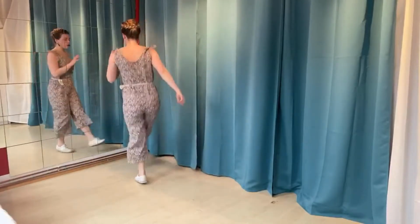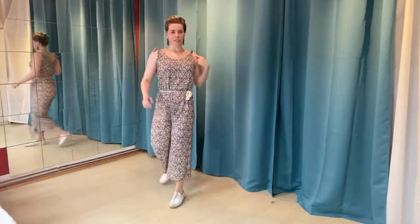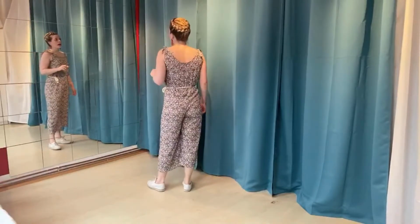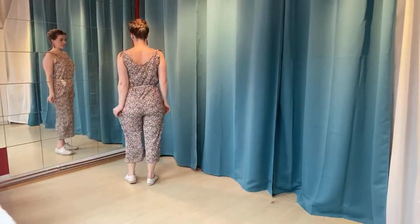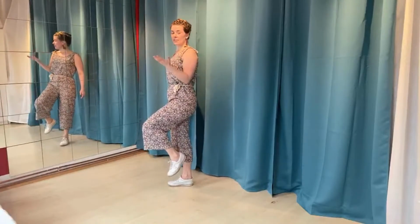We have one, two, three, four. So what I do is I wanna turn over my left shoulder when I do this. Let's go, left shoulder, ba, ba, ba, ba, ha. So, one, two, I can start turning with my bounce, right? So right now, you can only see my beautiful backside in this gray jumpsuit, but I can do one, two, three, four. So now I'm already turned 90 degrees. That can really help me.